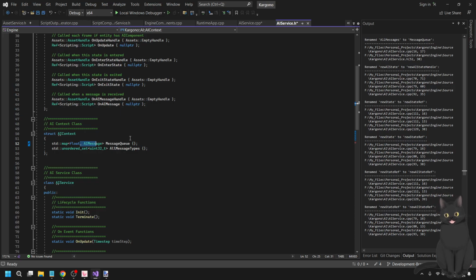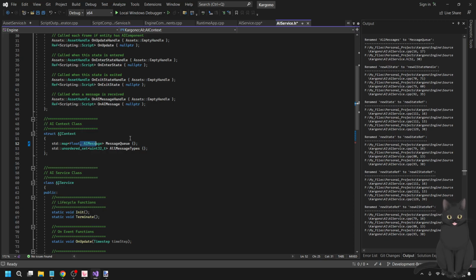Which is good in this case, because that means if I add a message and then I add two messages at the same time that have the same delay time, then theoretically they shouldn't overlap, as in one shouldn't overlap the other. So that means both messages should still be handled, essentially.